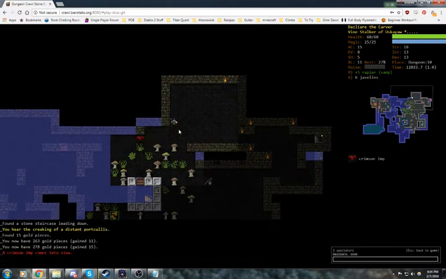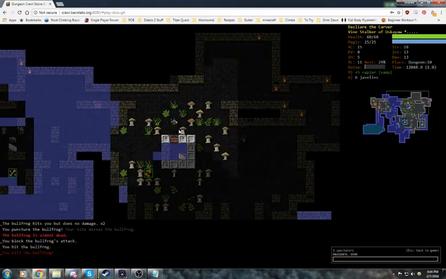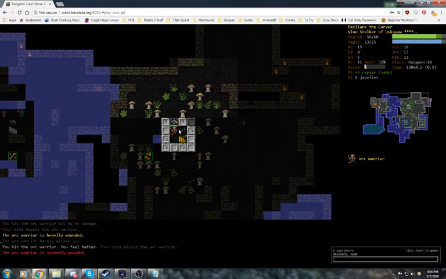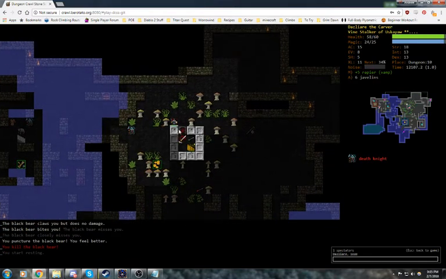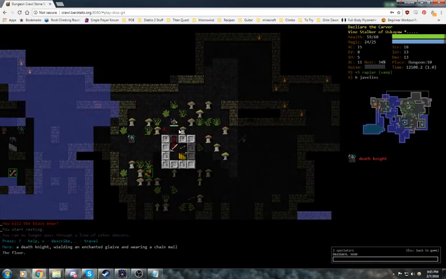I know the Death Knight and the Skeletal Warrior are kind of in the upper left section of this floor. There we go, and we'll get a couple stabs in. It doesn't last very long, unfortunately. Hopefully that gets better as our invocations get higher. Okay, so there's the Death Knight. Ah, this is brutal. How hard can he hit? 28 plus his glaive. He could just one-shot us.